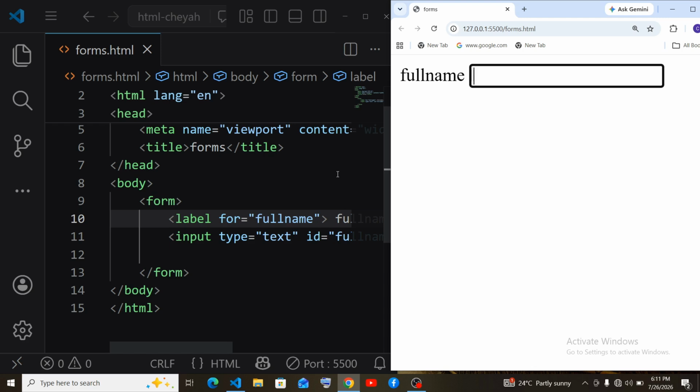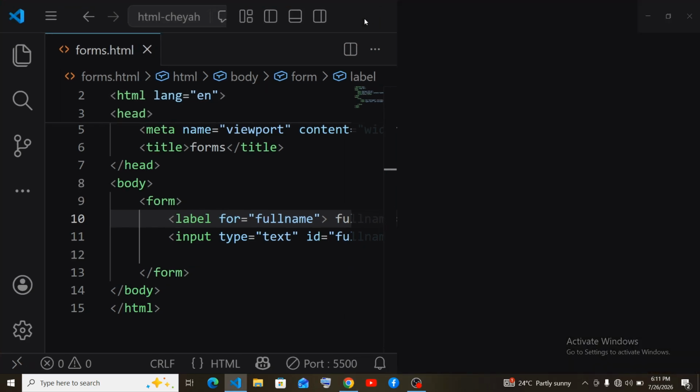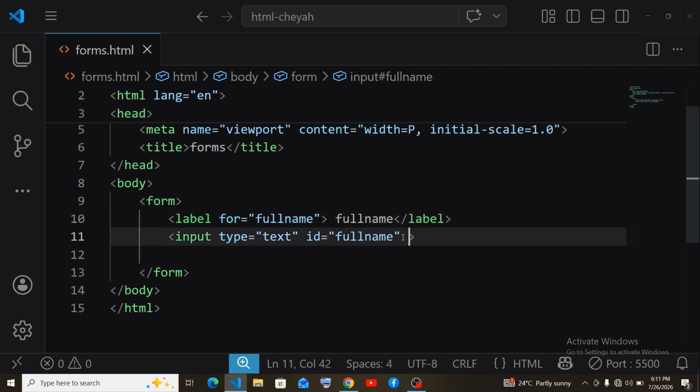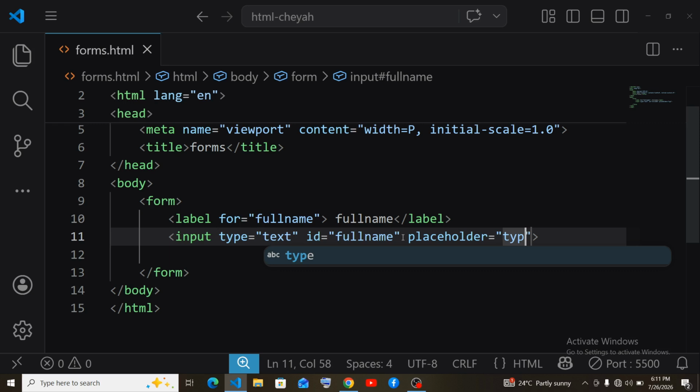There's something they call placeholder. Let me show you what it does real quick. Inside our inputs, we can have what they call a placeholder. You can use other things, but I prefer the placeholder because it disappears when the person actually starts typing. Let's say type your full name.